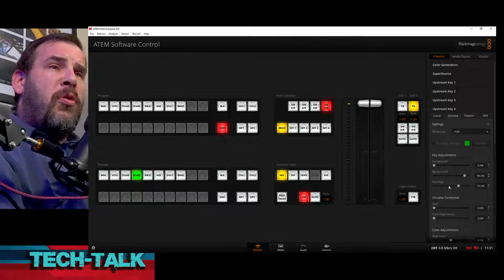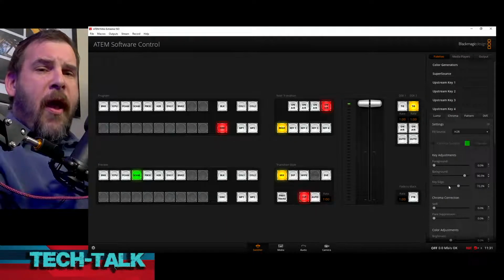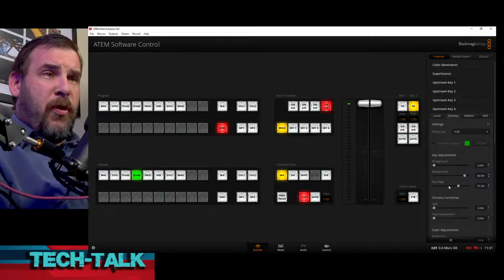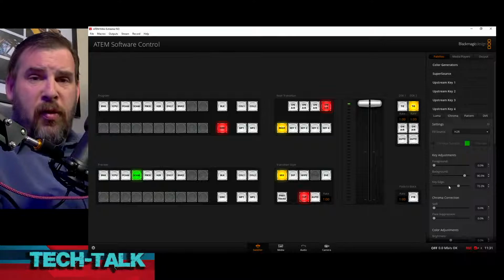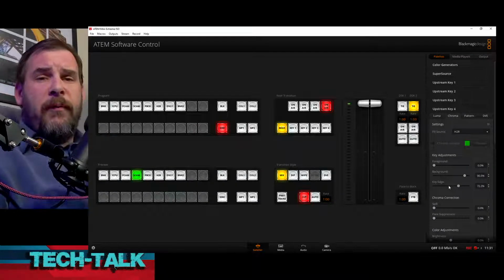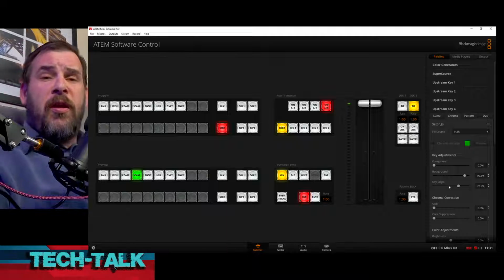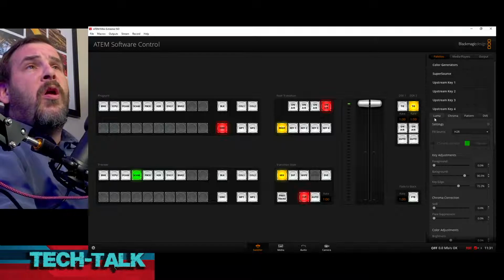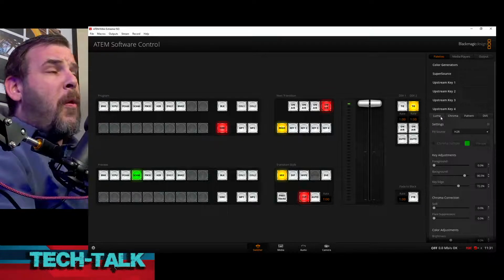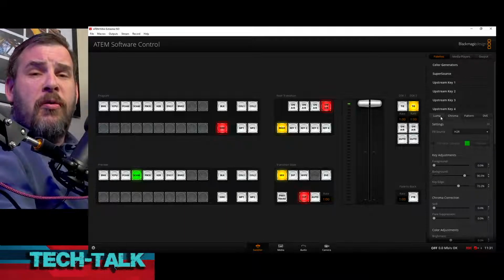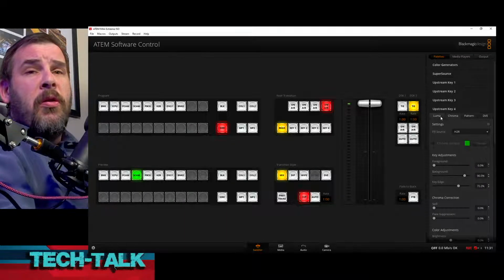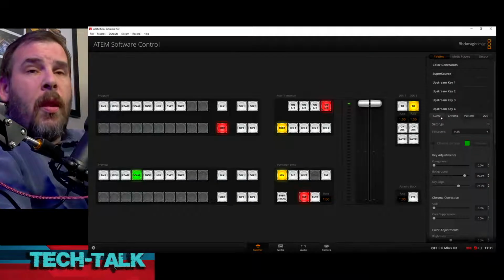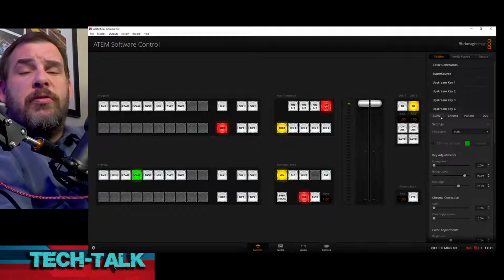So, you have to adjust the levels as you go, and that's just the nature of the beast when you're dealing with external devices. It works better if you can do alpha and key instead of chroma, which you can do a Luma key, which uses 2 sources, but I don't have 2 sources right now pushing out to the ATEM, so I can't do a Luma key.